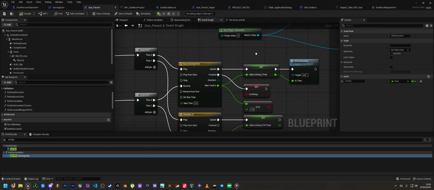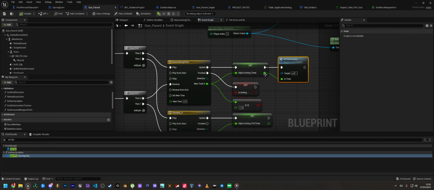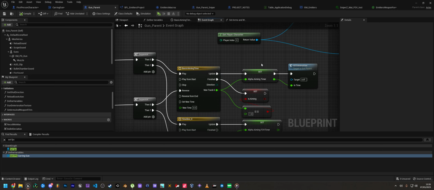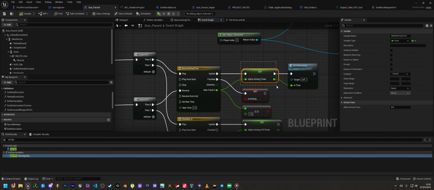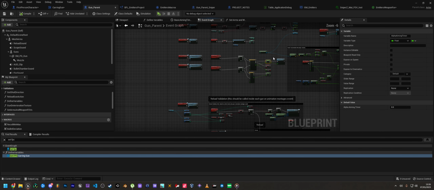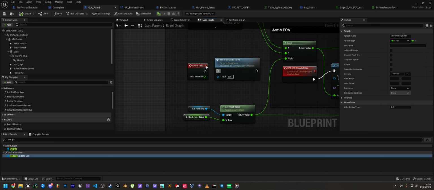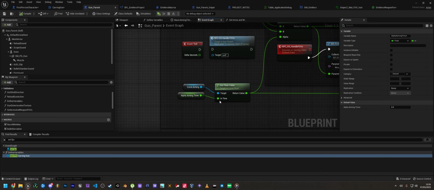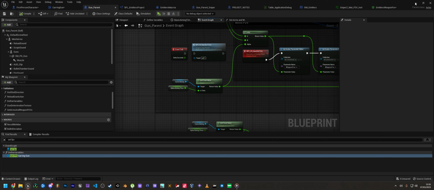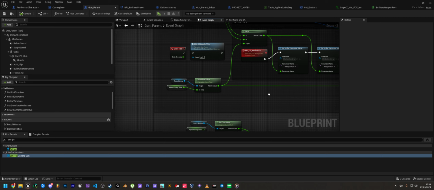It triggers the animation and does the lerp between two values directly from the animation, while back in the day I used to just set this variable and lerp in the event tick with that value. As you can see here, somehow in the client and server it doesn't really work.